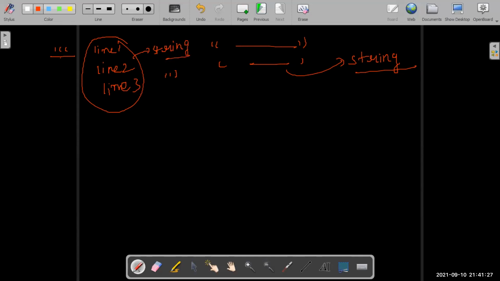Got it? Same for 3 double quotes, whatever the content inside it, starting and terminating with 3 double quotes or single quotes, this will be a string.